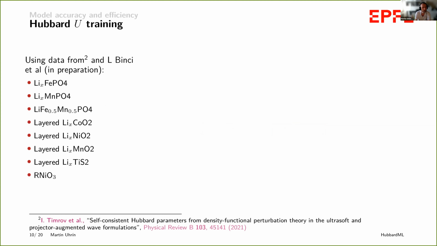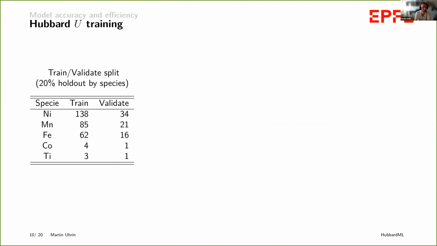It's not huge though. For the U values, for each of the elements that we have to play with, we'll take all of the data we have and split it 80-20. So 80% the model sees, 20% it never sees, and we just check how well it performs on those ones that it's never seen, because of course the labels it's seen, it should be able to give us a very good answer for. The ones it's never seen is the ones that we're really interested in.